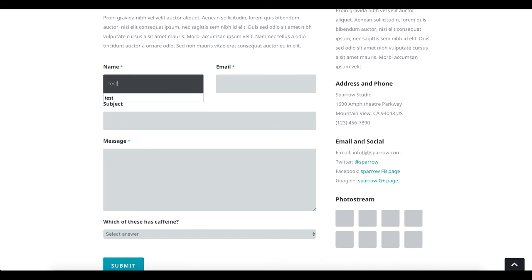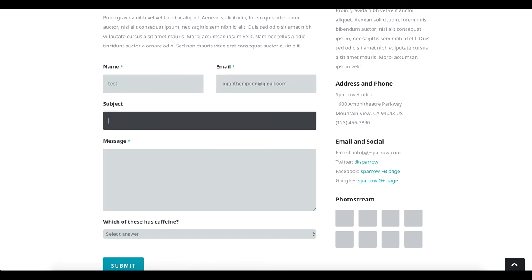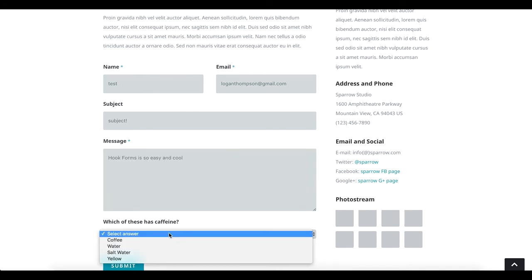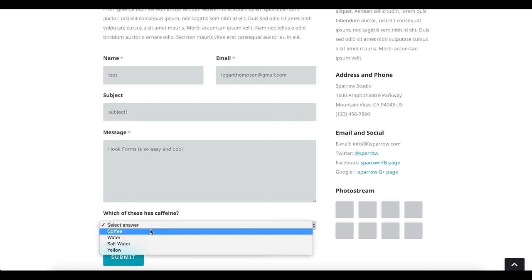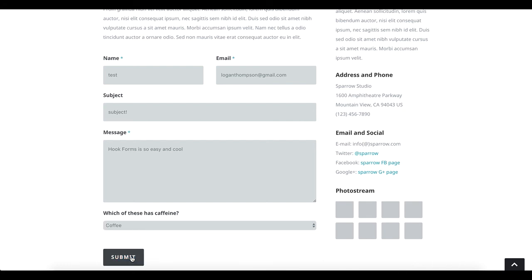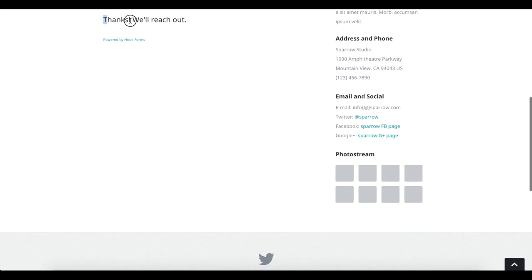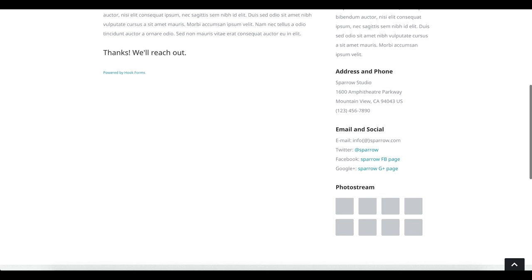With our code saved, we'll switch back to the contact page in our browser and actually test the form. Here I'll fill out a name and email address, everything I would do as a user. You can tell HookForms is working because down at the bottom, it's inserted a human-friendly question as an extra precaution to help block spam. With everything filled out, we will just answer the question and try submitting our form. And HookForms has submitted it with the text and the behavior that we selected.